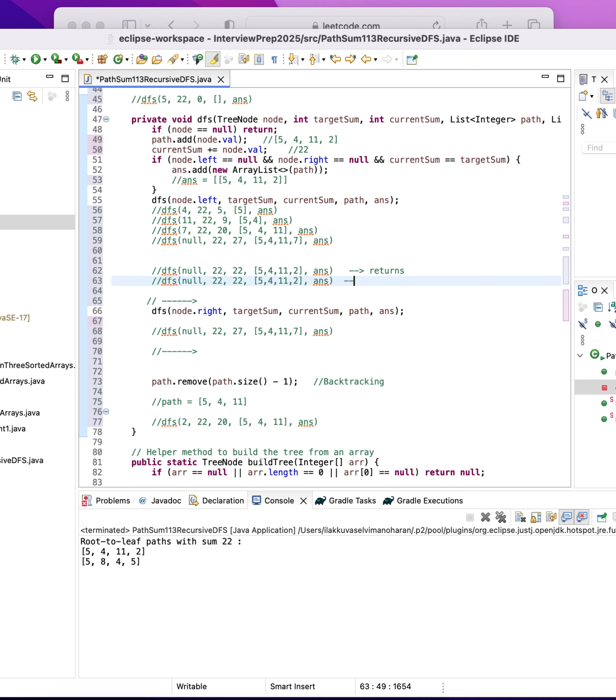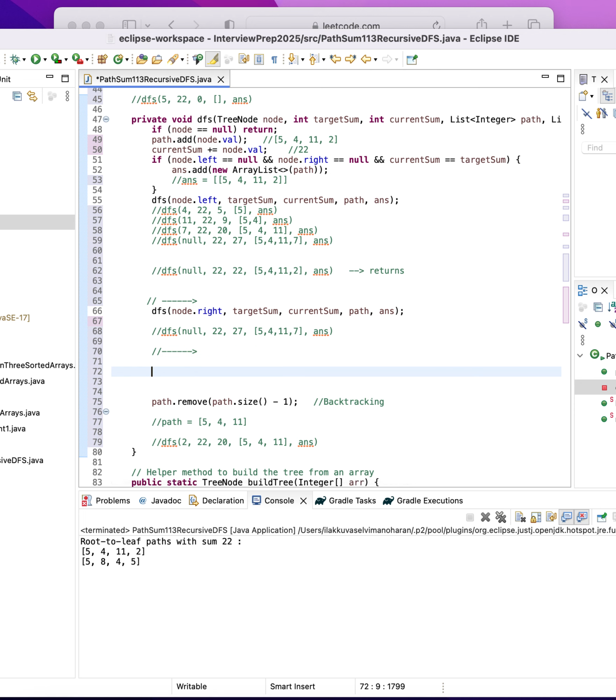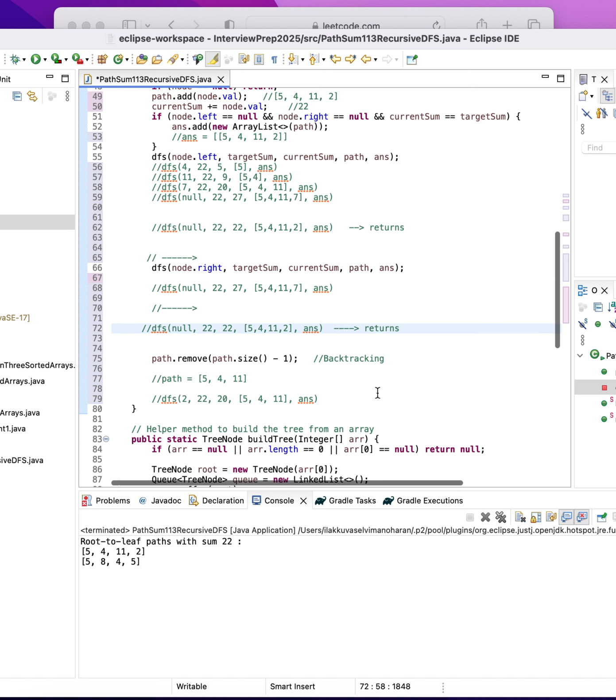So again it returns because the node is null. And now we are backtracking.